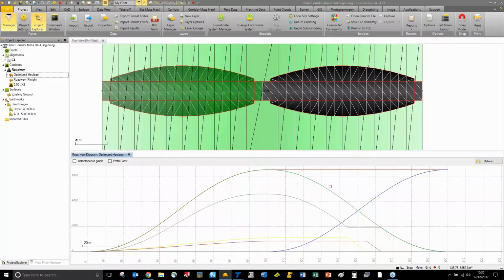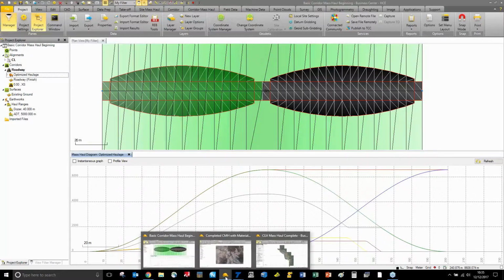From a simple point of view, cut minus fill gives us balance, which is the green line. So as we've got a lot of excavated material at the start of the job, until we get to halfway, that reaches its peak. So we have an excess of material. As soon as we then have a need for fill on the right hand side of the job, this line goes down, as red minus blue equals green. That's a very simple explanation of the mass haul diagram.